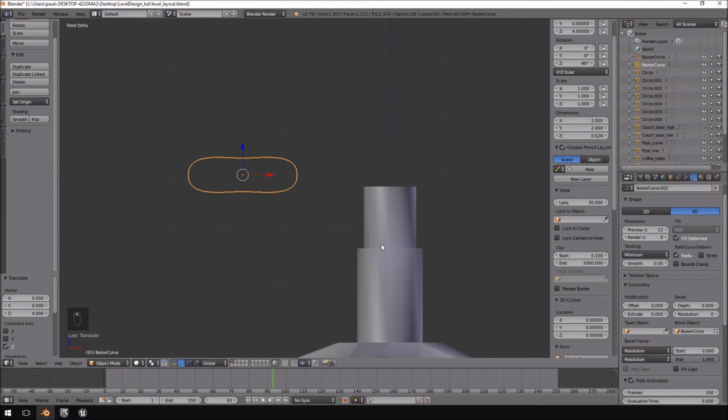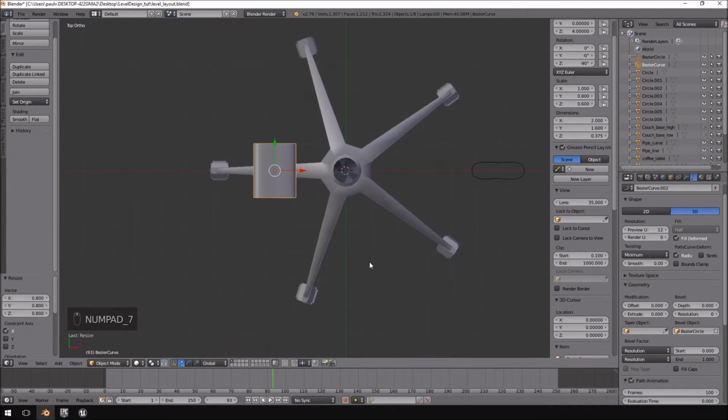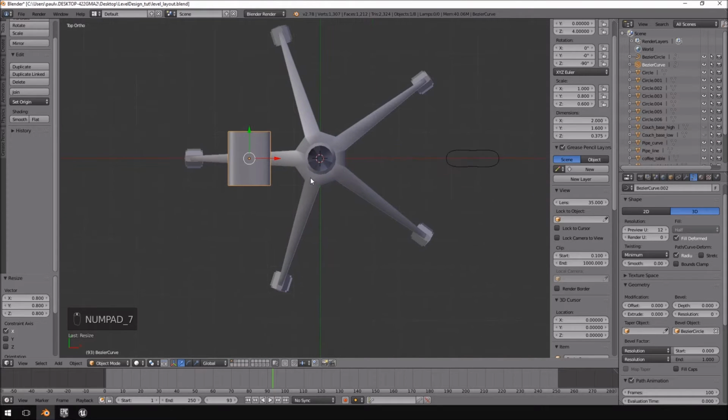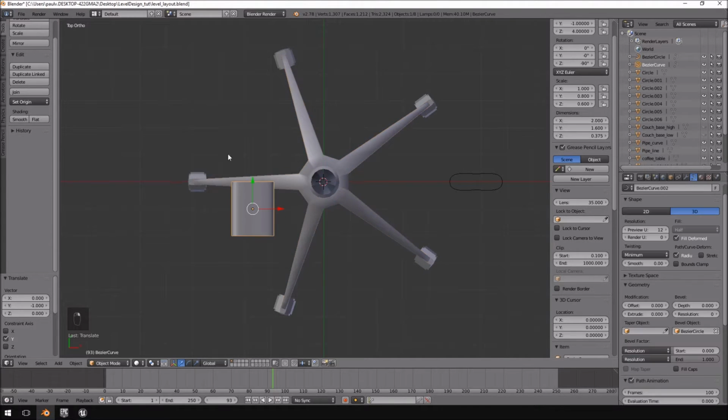Then I'm going to scale it on the Z-axis so it's a slight bit smaller, and also do that on the X-axis. Then you just want to position it so that it matches up with where you want it to be. Our legs might be a little bit long on this area, so using them as reference is not the greatest, but that's okay.